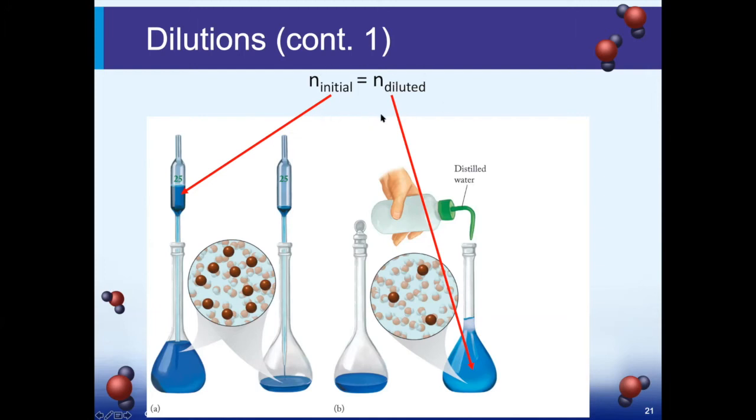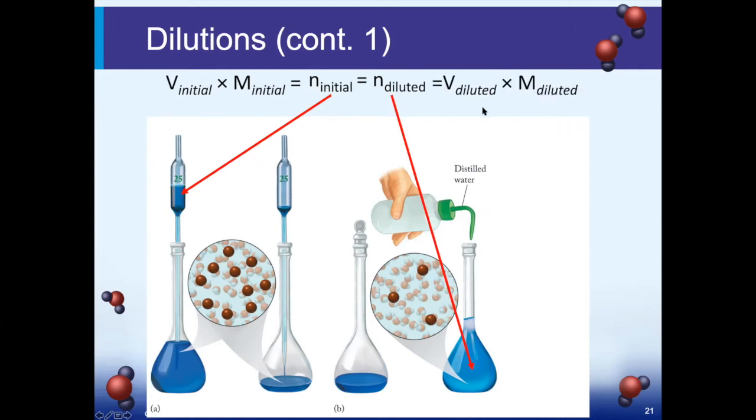This is where I start with the relationship that the initial number of moles is equal to the diluted number of moles. As I said before, we're going to replace these with an equation that I learned earlier in the presentation for calculating the moles of a solute. What I showed you was that according to the definition of molarity, if I know the volume and I know the molarity, multiplying those two together gives me number of moles. So the volume initial times the molarity of the initial concentration, the stock solution, is equal to the number of moles I have of that solute in the stock solution. Well, the same thing is true over here on the right side.